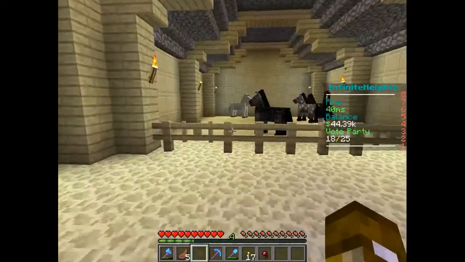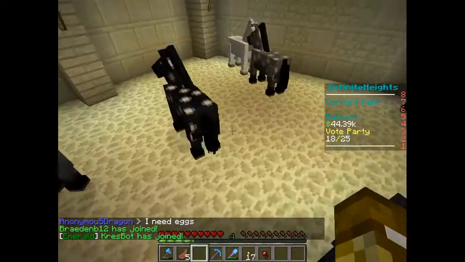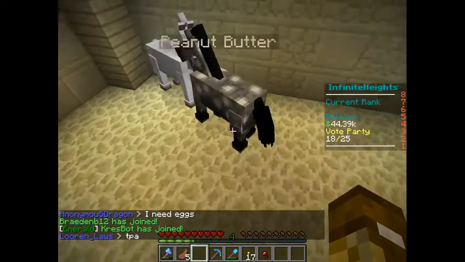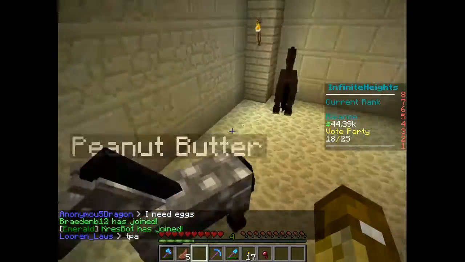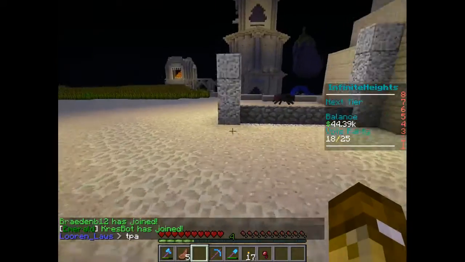However, I don't know if I showed you what I named my animals. I got Egg Roll, Omelet, Cheese Steak, Peanut Butter, Pancake, and Concord. Concord is a type of grape, and it's my favorite grape.